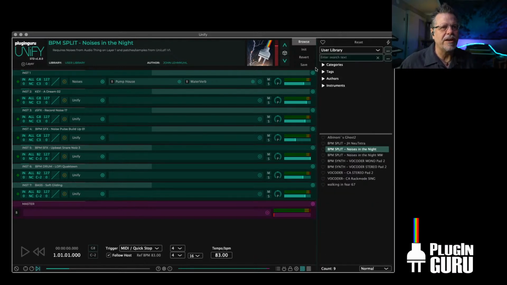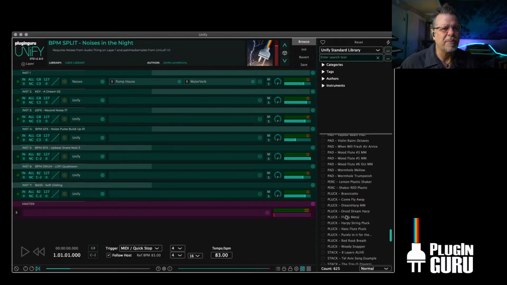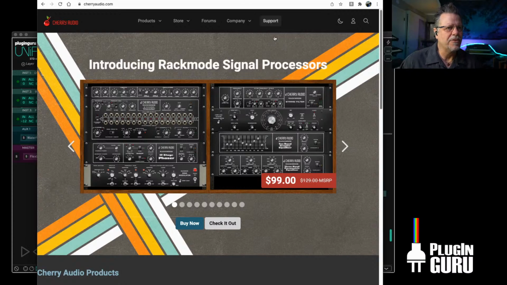There's one more effect I need to show you, and it's a series actually of 8 effects. And they're pretty spiffy. Let's go to the standard library. I want something nice and bright. So let's go to something like Brassicado would be fun to play. This is a new set of plugins from our friends at Cherry Audio. They have basically giving you about $20,000 worth of Moog modular effects that used to be available in Moog format. They've modeled them and they sound incredible.